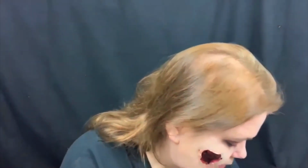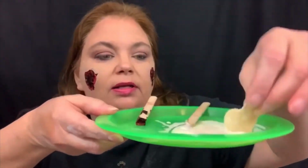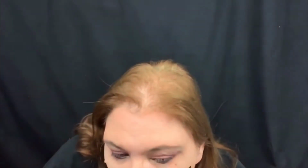Okay. I'm going to scoop some of this blood out and just kind of blue, blue, blue. You get my little flaps, and we're going to dip it in some liquid latex and hope that this works. And we're going to put it right here. Right there. We're just going to hold it on for a minute, and then I'm going to glue one on this side also. Okay, now I've got them glued on.